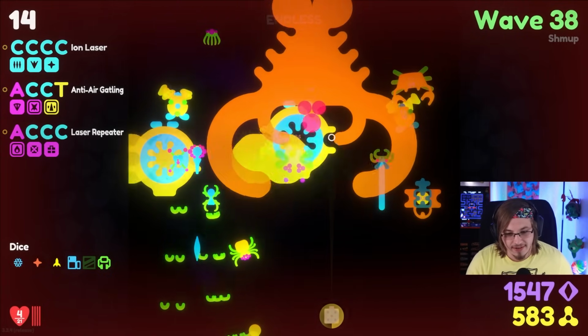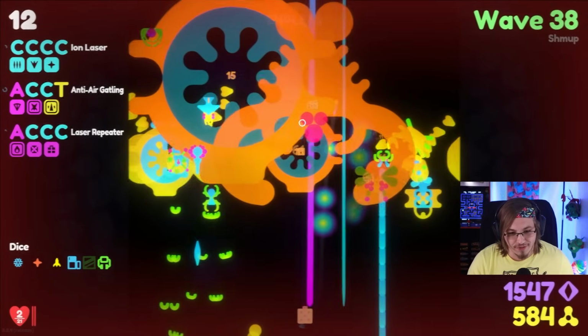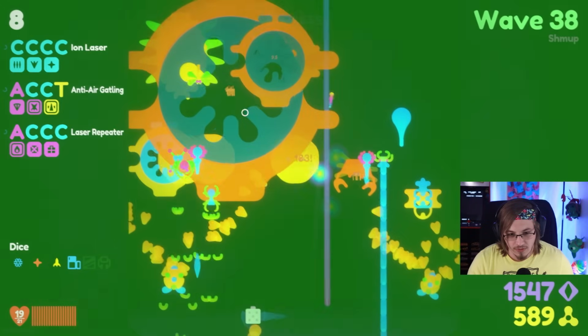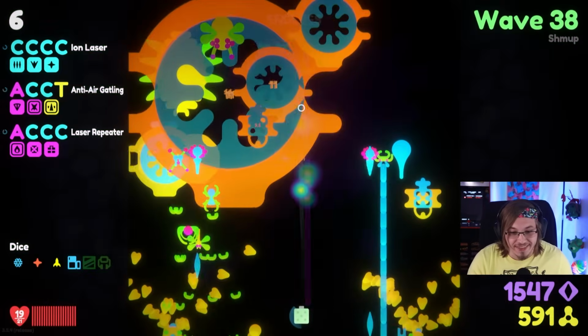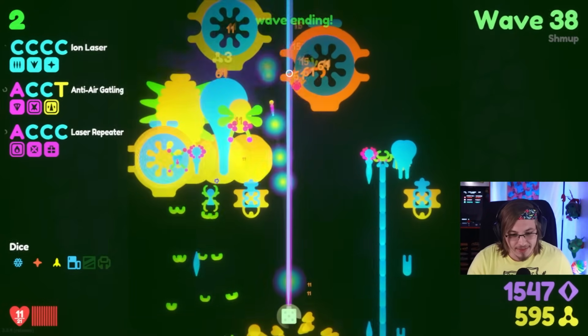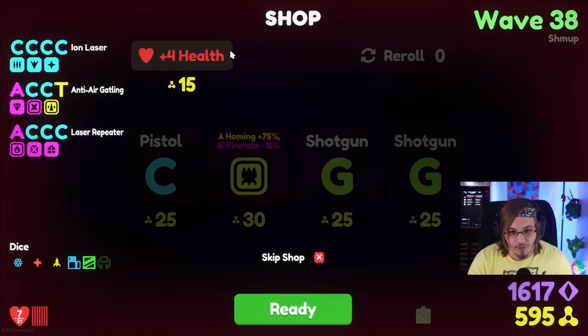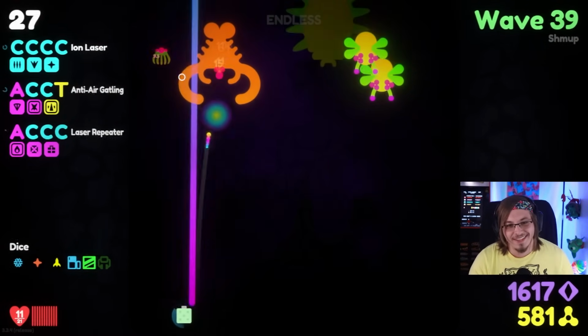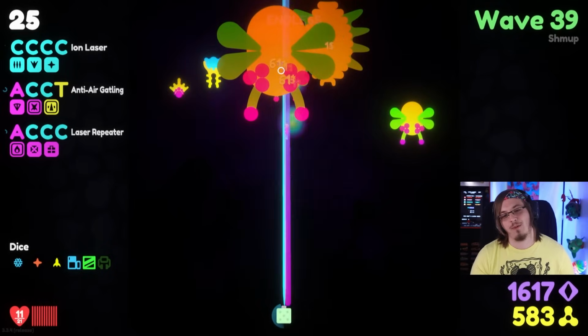Oh, I overheated. I overheated. Oh, it's over. It's over. Oh, I had the regeneration thing. Well, now I'm at 19 HP. Maybe that gives us one more area. Okay. We got the one that bought us one wave here.